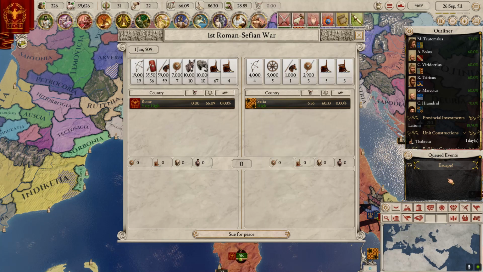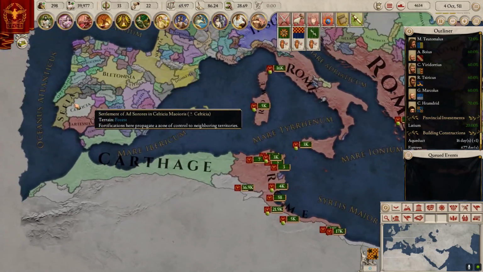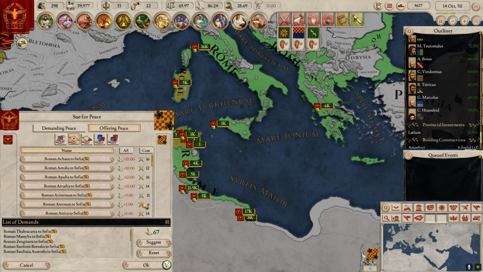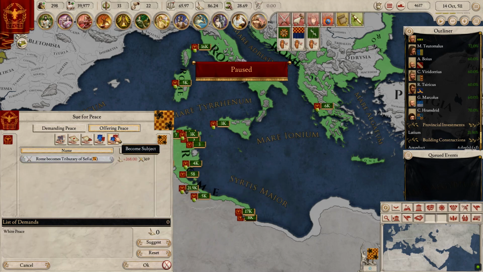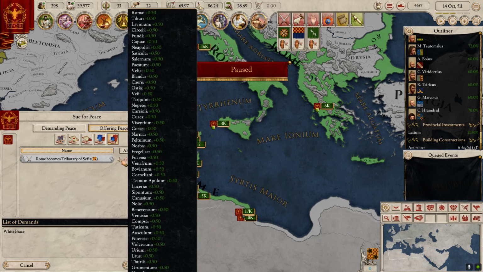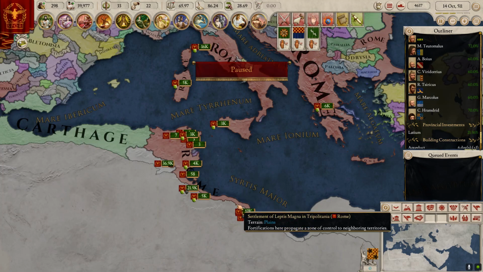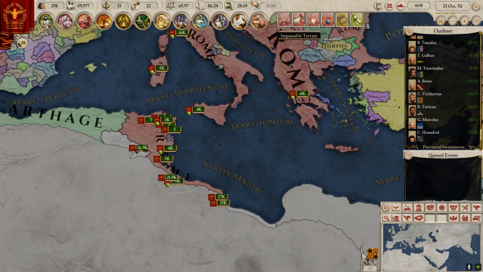Somehow I'm connected in war with them. I have no clue how. They cannot do anything. I'm not going there. They don't want to. I was just checking how much aggressive expansion he will get with this. 268. Okay, I want tribute. 268 only. They don't want to accept white peace, obviously. Research points, okay, thank you. No, no, no.